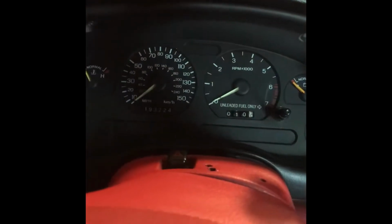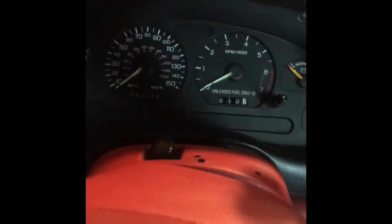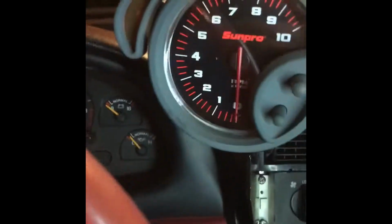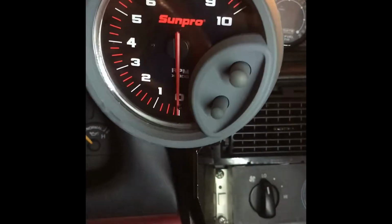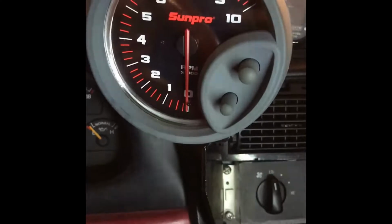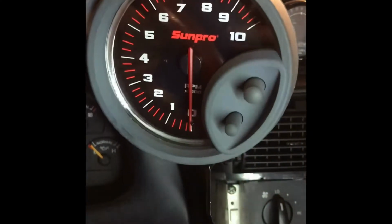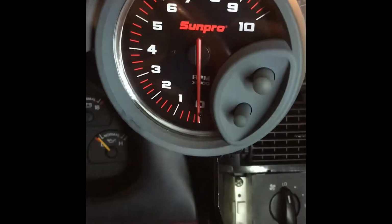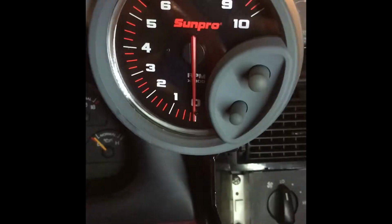All right, got the instrument cluster in. Everything works. Had to change out a couple of bulbs, but no biggie. Next thing is to remove this big ass tach. Can't really go for that sleeper with this big tach sitting right here, so I can finally get rid of it.